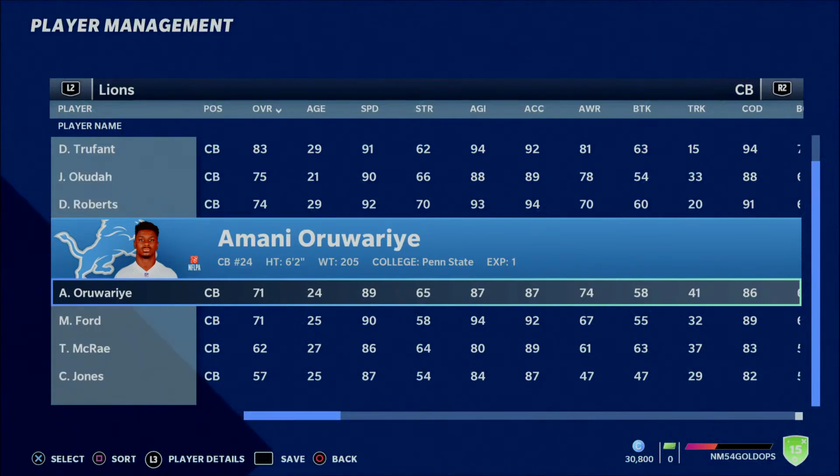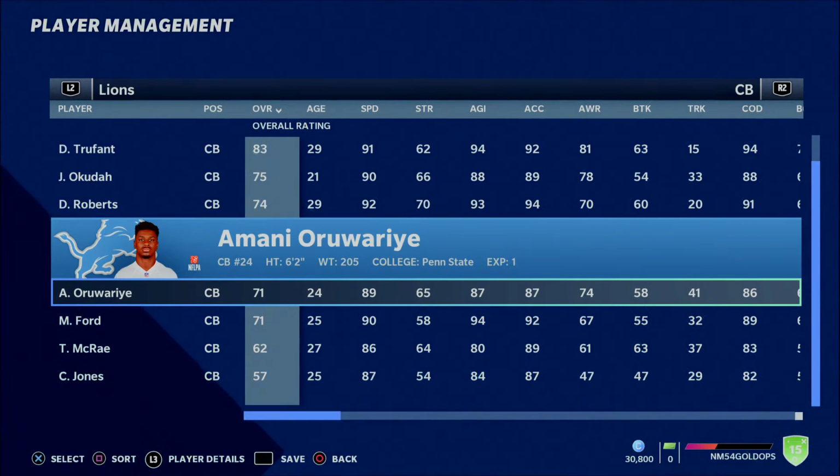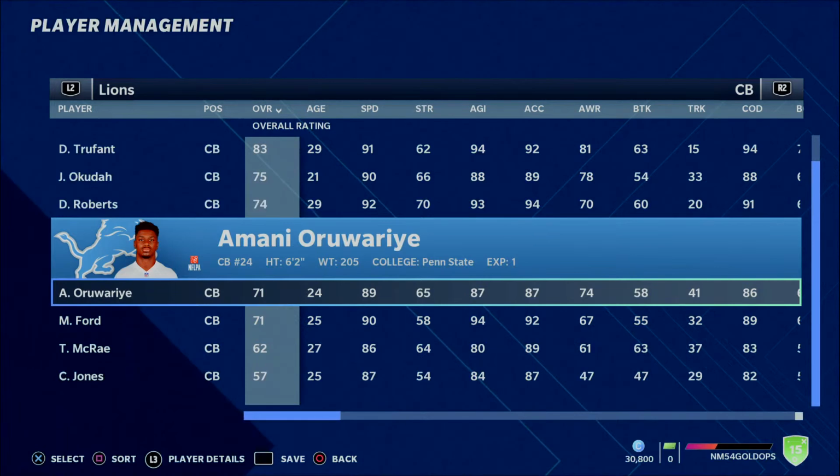He's 6'2", 205. He's a young guy, 24 years old, 71 overall out of Penn State, and he's a player that I've used many times, and he plays very well. He especially plays well as a slot cornerback, so somebody you could bring in and have be your slot corner as a long-term solution.